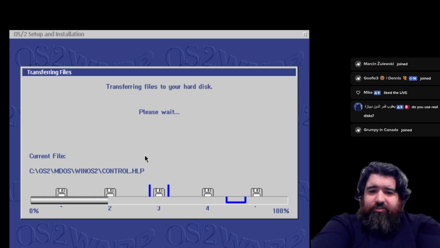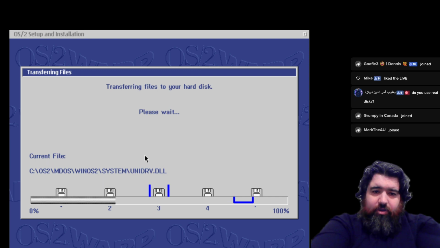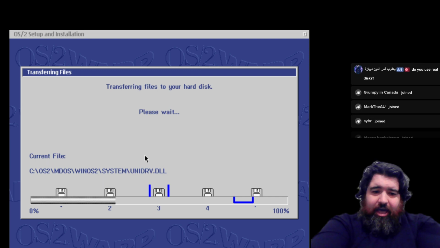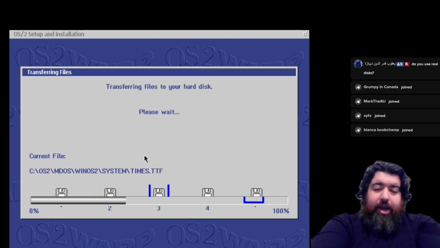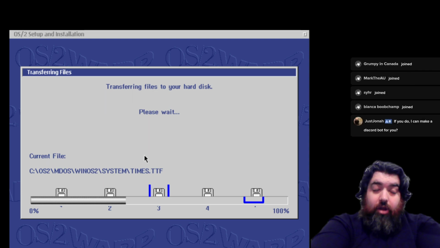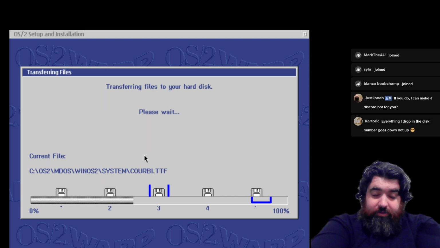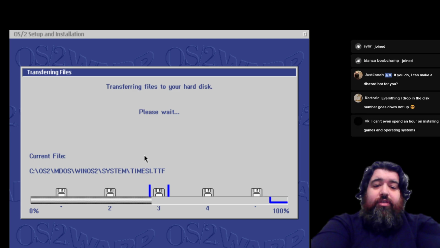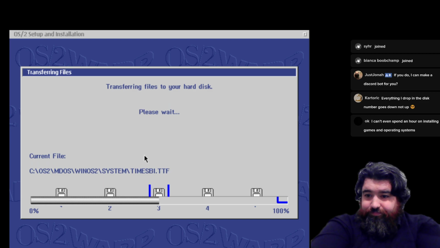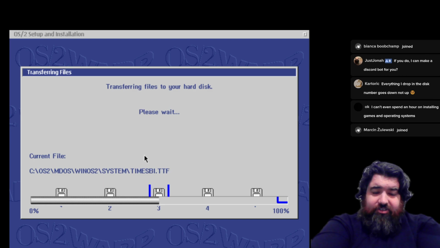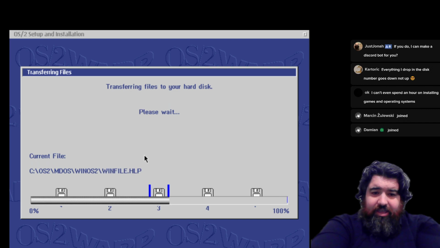Do you use real discs? Not on this occasion. I am using disk images purely because I know that if I got the real floppy disks out, one of the buggers would have bad sectors and I would not be able to complete this. So rather than putting myself through this, I am using IMG files. But as you can see, it is very much emulating the realistic speed of floppy disks.